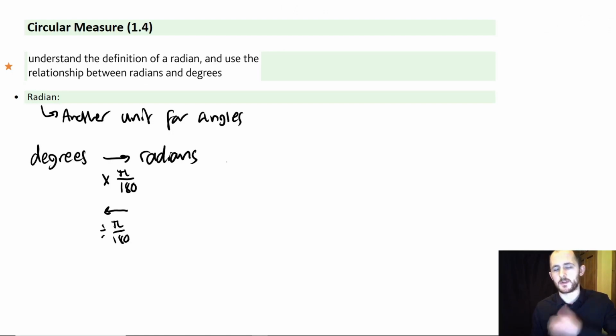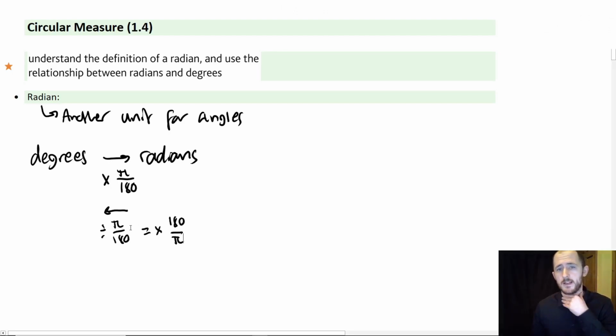Now, just because I know that some people might mention this, dividing by pi over 180 is the exact same as multiplying by 180 over pi. Personally, I prefer to just remember pi over 180 because it's the same for both. So times to go degrees to radians, radians to degrees, you divide. But this is pretty much all you need to know.